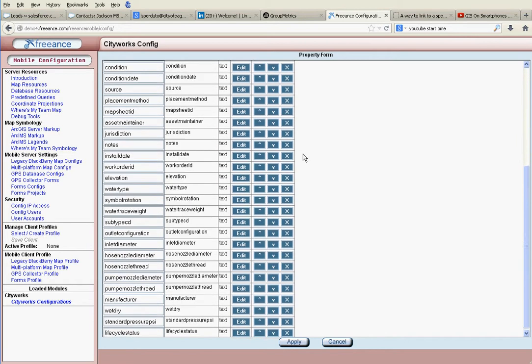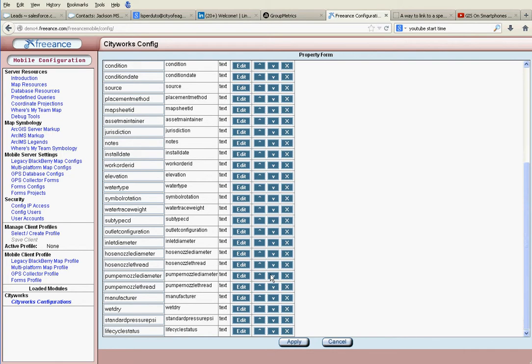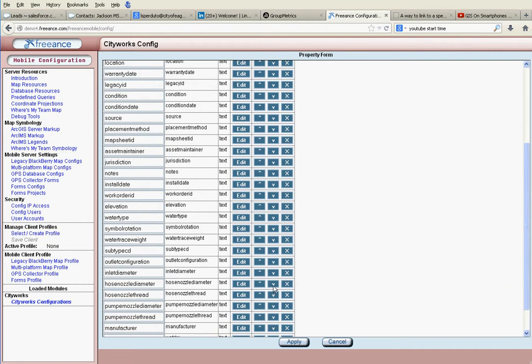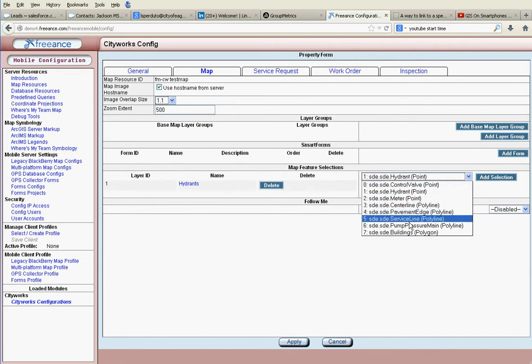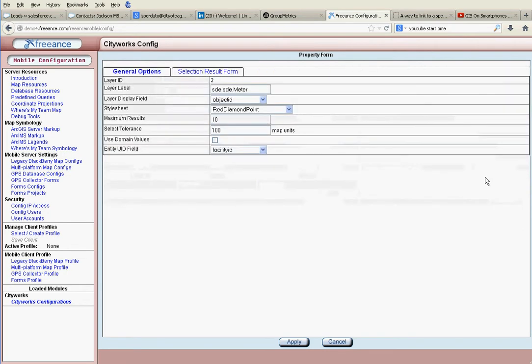Okay, we can get a little more thick in here. We can modify the attributes. I don't want people to see object ID. Maybe I want to clean these up a little. And I want to come in here and say these date ranges are dates so they display correctly. So you can get the idea there. So add a selection for every feature you want to add to a map asset you want to select. Same way I just did there. So we'll let people select meters and hydrants.